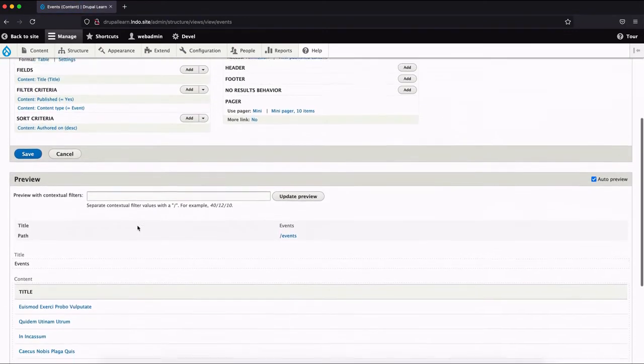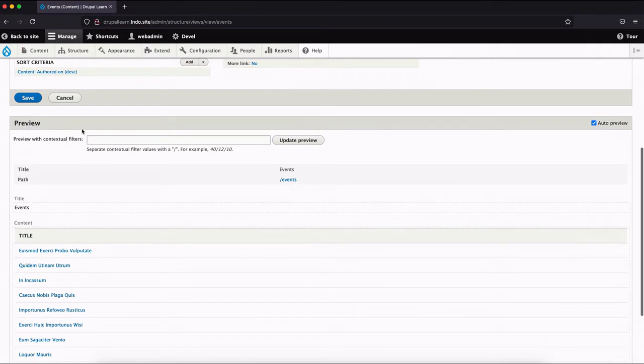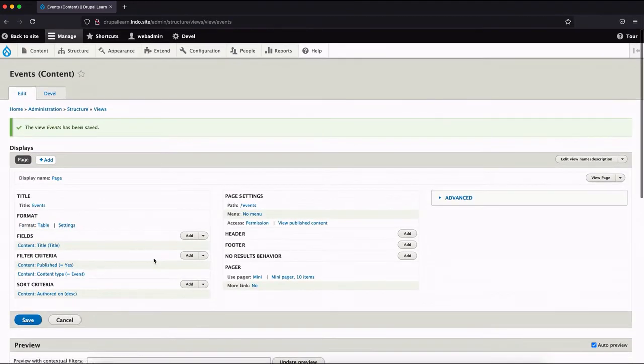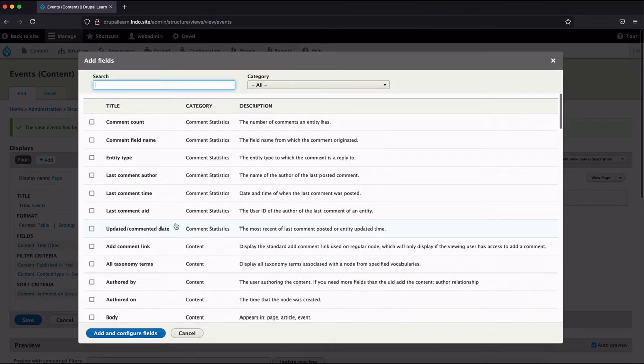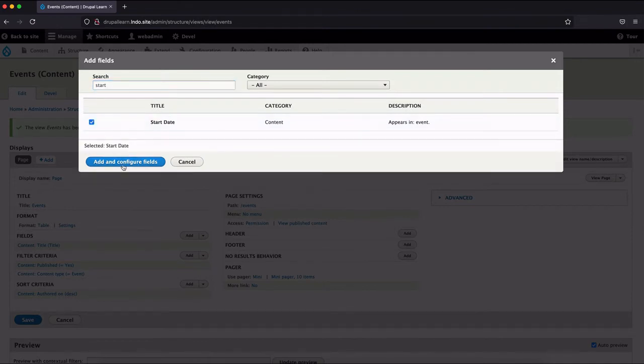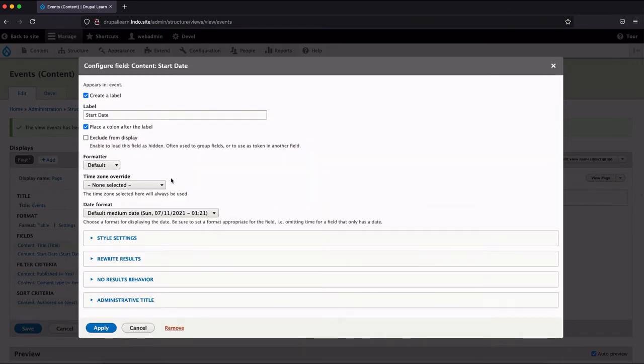As you can see here, whatever changes you make, you can see how this view is gonna display under this preview. Now we have the title in a table format. Now let's go ahead and add the rest of the fields, the start date and end date. Let's look for start, add it, and we don't need this colon after a label.